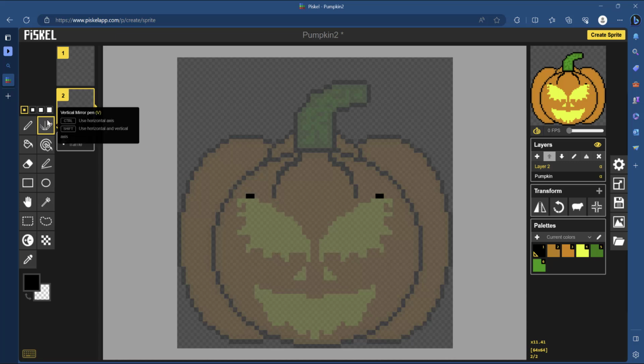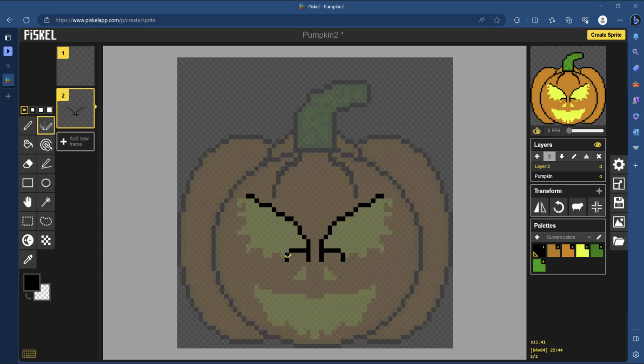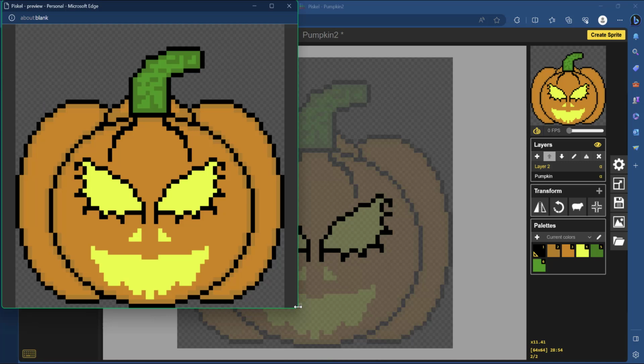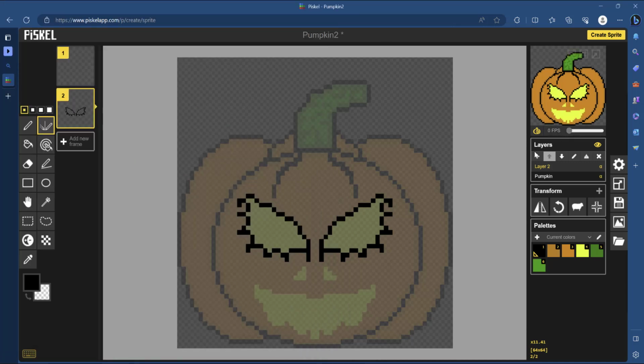It looks like the vertical mirror tool is working as expected, saving me the effort of having to trace both eyes. So I will continue tracing around and meet you back here in a second. All right, so that looks pretty cool, and just to get a better idea with the larger pop-out window, we can see that that looks pretty neat. So turning the frames per second back on, I definitely like it with the black around. So I'm going to go ahead and do the same thing for the nose and the mouth.